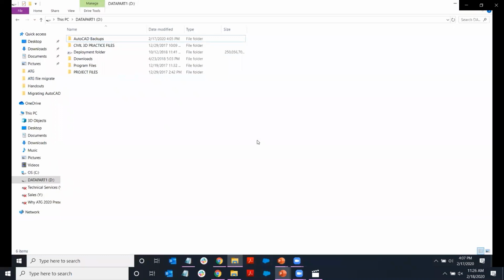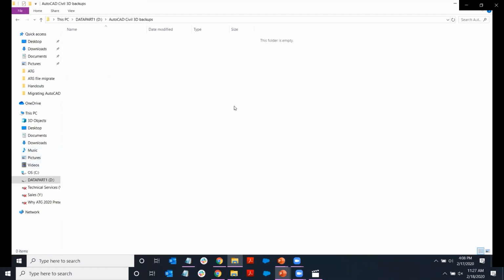Just like in scenario 3, we're going to start by going into the Windows File Explorer, and you want to create an AutoCAD backups folder on your network or a USB storage drive. So we'll pretend that this D drive is my network folder. So I'm going to go New Folder, and I'm going to make my backup location. I'm going to show migrating Civil 3D this time, since I've already shown AutoCAD and AutoCAD Architecture.